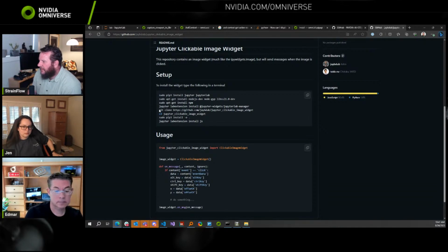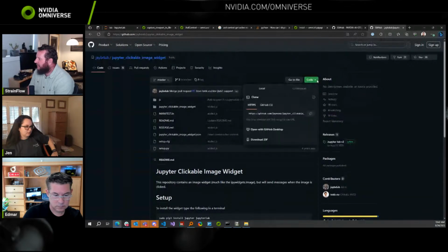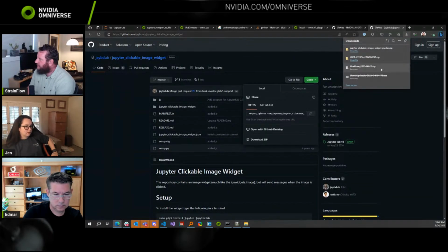Oh, they're doing git clone. And then I can just copy the files into the Jupyter notebook, just clone this and then copy it in. That sounds good. Even we'll just download it as a zip. Maybe we need to clone it. Download zip. And let's extract all.